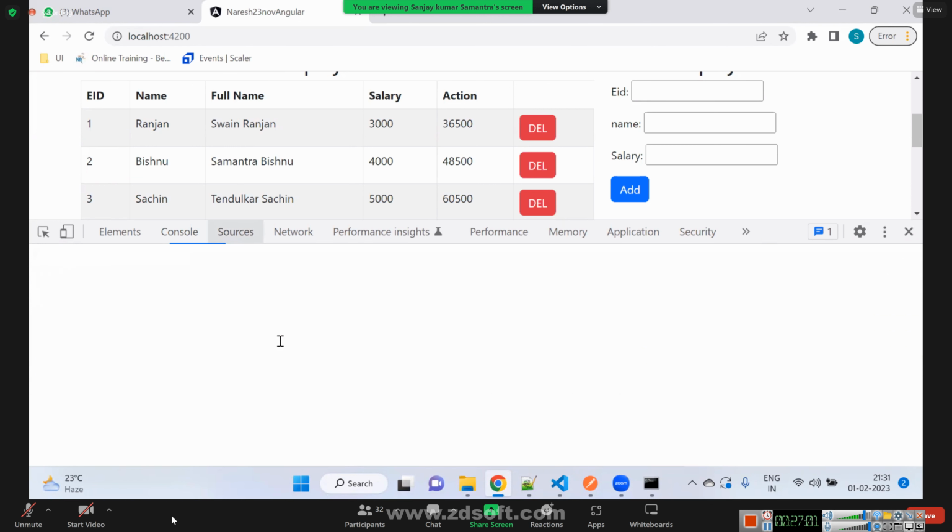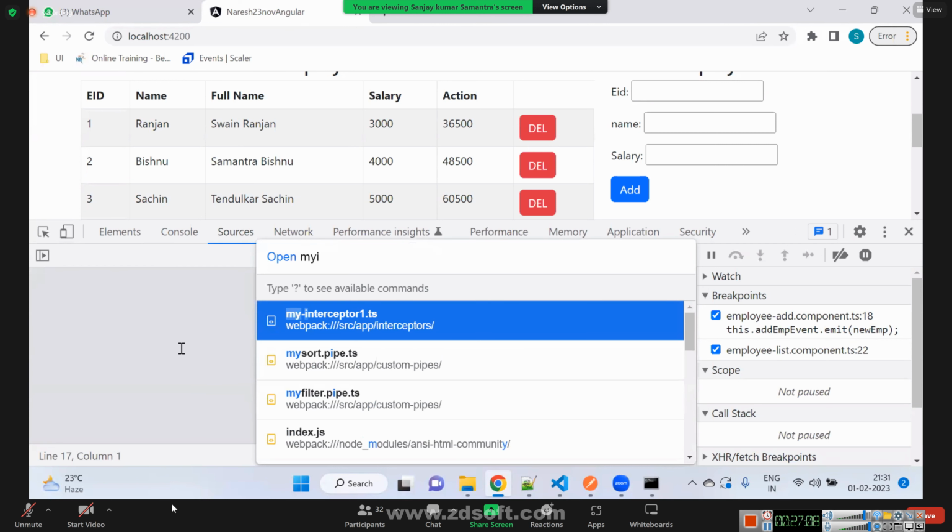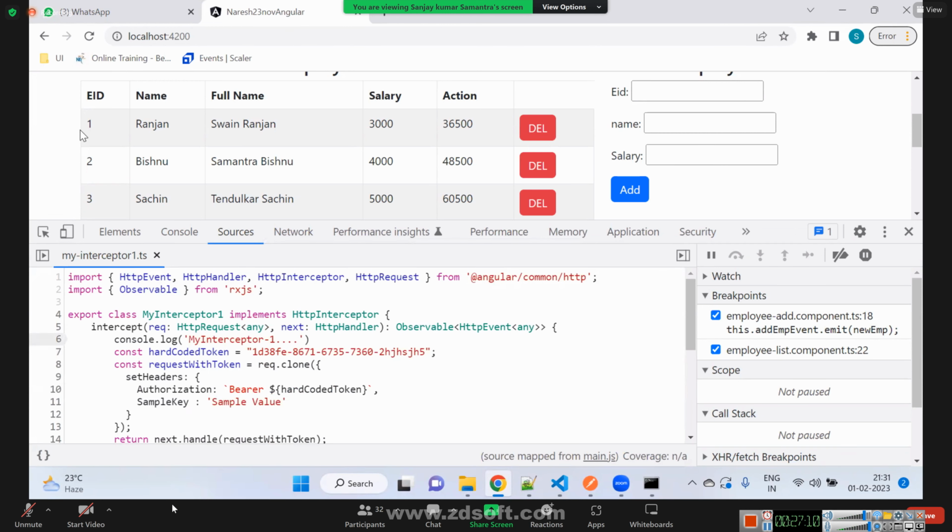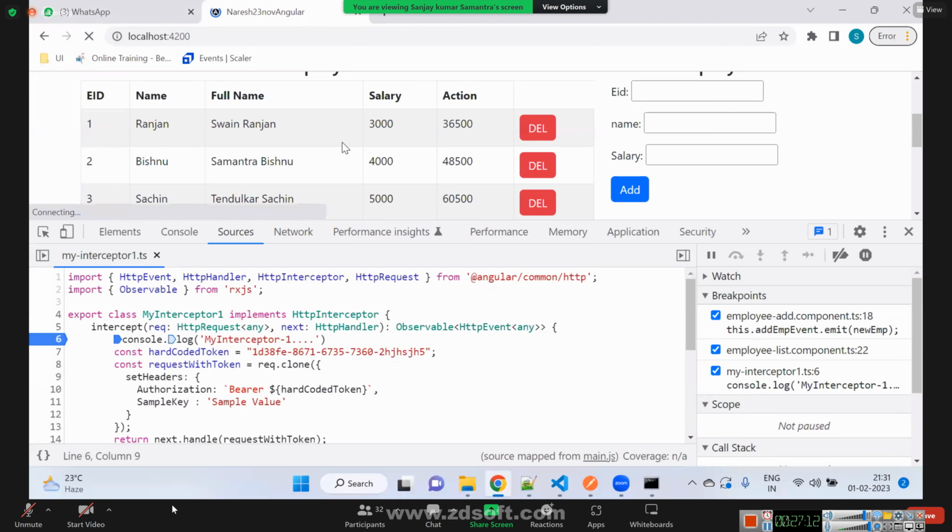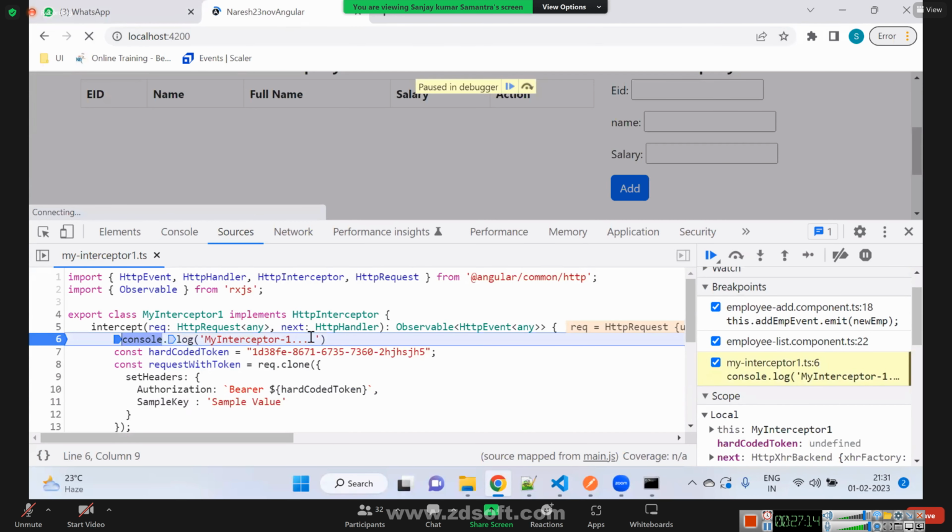You can add a debug point here, my interceptor one, secure.